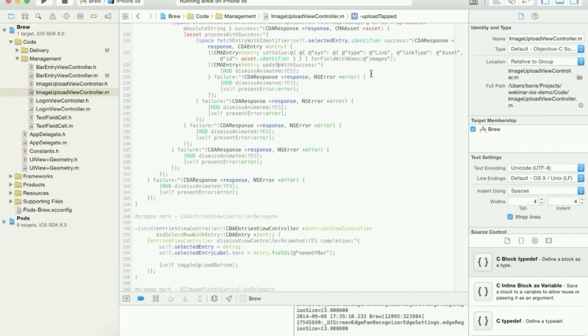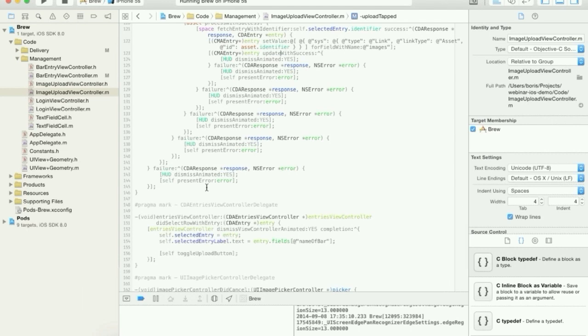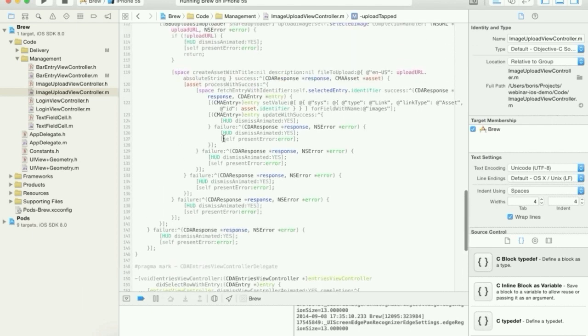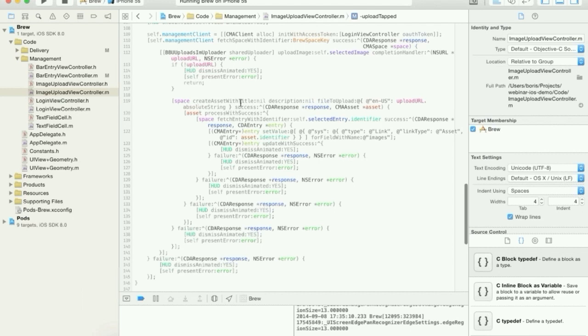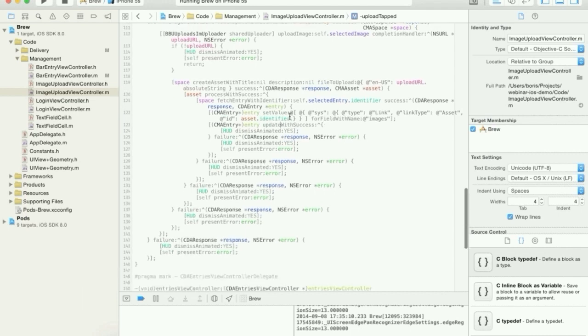What we also have to do now, when we set values on the entry, we will actually just mutate our local entry. So what we have to do is to actually update it on the server. For that, we have the update with success failure method. So we can set multiple values here, or we could, and they will all be uploaded with one call. Yeah, and down here we just have the failure blocks for all the calls we made. So what this whole thing does is we upload the image to a service. We will create an asset of this image. We will start the processing, and we will attach this asset to a field of the entry.